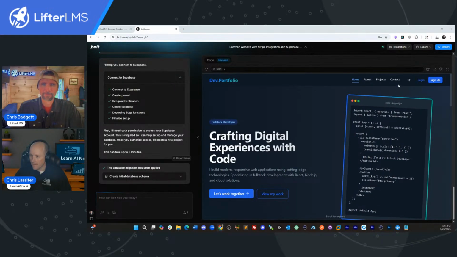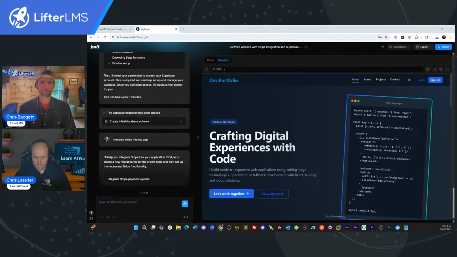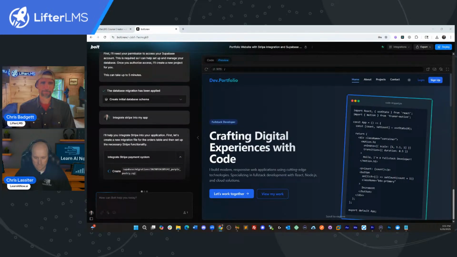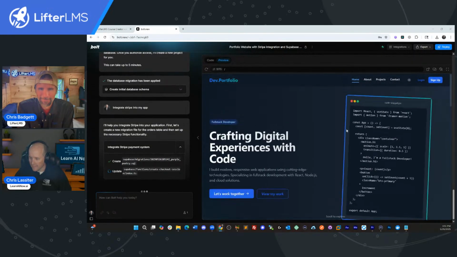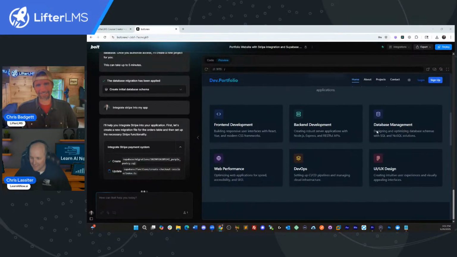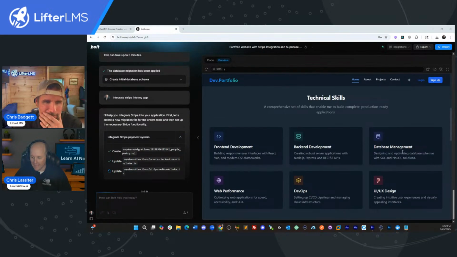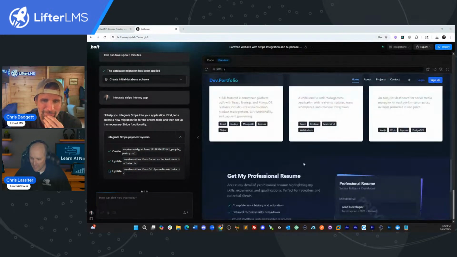Okay. And now we need to be able to add the Stripe payments into it. While it's doing that, see how I just like that little animation. That's cute. I like subtle animation like that. It makes it fun. Last time I built this, it did the glass animation where it lit up in glass mode. It was kind of cool. I could actually add that on there pretty quick.